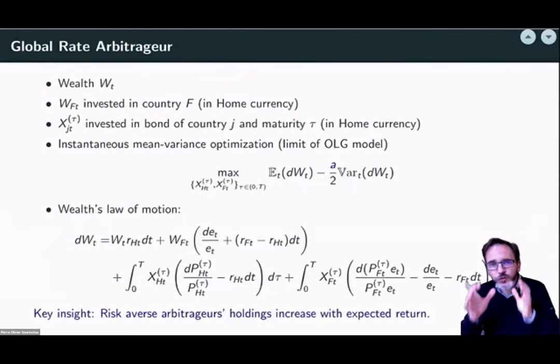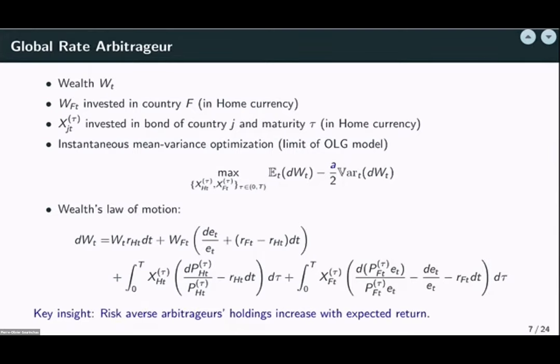So that's the basic structure. Now let me focus first on this global rate arbitrageur, and tell you what program that investor is solving. Here, what I'm showing you is the optimization program that this global rate arbitrageur is solving. We're going to say this guy is a mean-variance investor. He's trying to maximize the instantaneous return on his wealth minus a term that reflects the volatility of that wealth, W_t. And the law of motion here comes from the return on the various investments. So you can think of this as all of his wealth being invested in the home currency. And then some of it gets an excess return for the part that's invested in the foreign currency. So if you look at the term in parentheses here, that's exactly your excess currency return.